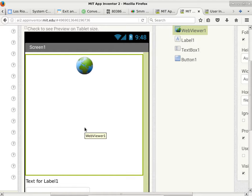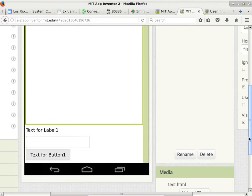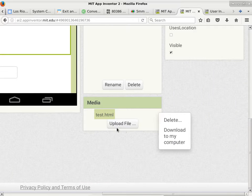Okay. So when you look into the resources of this particular application, there's this little test.html file that is a part of what we call the assets of this particular application. Now you can upload anything you want to. Generally speaking, people think of media as GIF files, JPEGs, PNGs, sound files, movie files, and stuff like that. Well, you can also upload just about any file that you want to, including HTML files. So in this case, I have an HTML file uploaded. And HTML stands for Hypertext Markup Language. I always thought of M as meta, but it's actually markup.